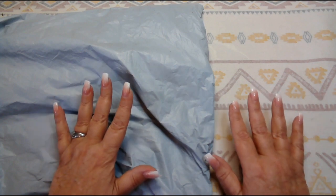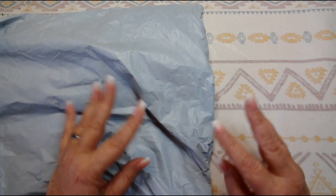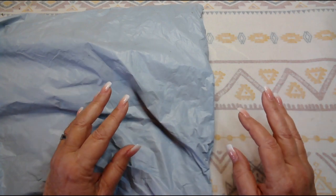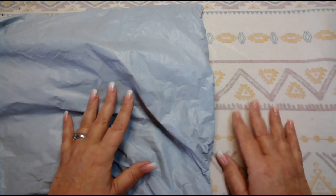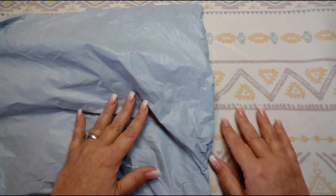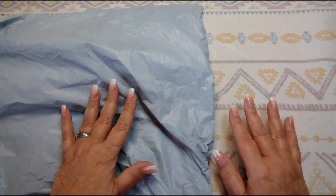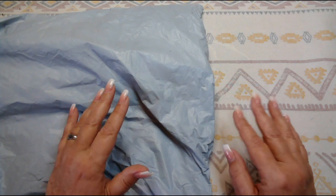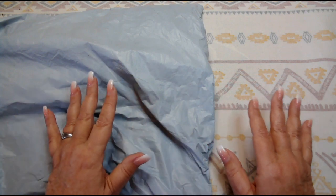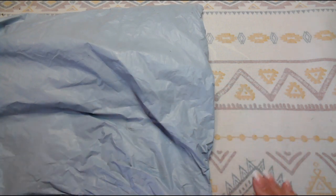I do love diamond painting, but for some reason lately my big focus has been cross stitch. I started off diamond painting a couple years ago and I really need to get back into it. I've got a ton of them too. It's a great craft. It's an easy craft to do. It's great for all ages, absolutely all ages. And that's why I want to share these with you today. So let's get started — I'm going to open them up and we'll see how these work. I've got a round and I've got a square drill diamond painting.